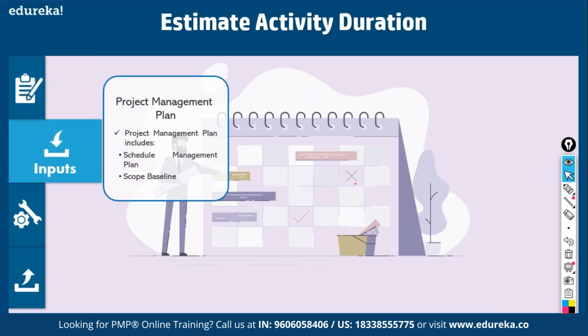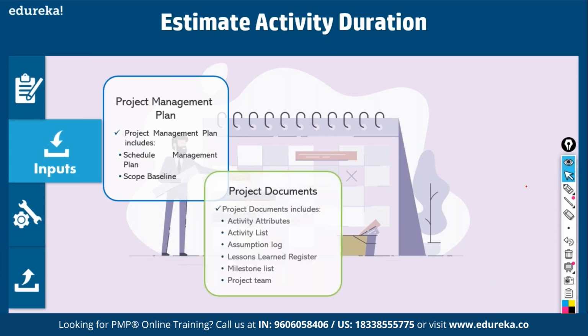So what are the inputs? Project management plan. Then project documents. For example, you are going to come up with duration estimates from the list of activities and the assumptions about productivity you have. If you assume you're going to get experienced people, you can plan to do it in 10 days. Inexperienced, 5 days. Semi-skilled, 7 days. So, the assumptions you make. Milestones: if there are any milestones, the activity should end on that milestone. The project team also tells you what type of duration you can plan for. Okay, fine.